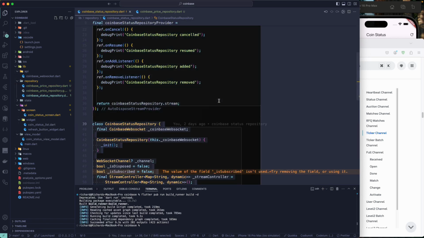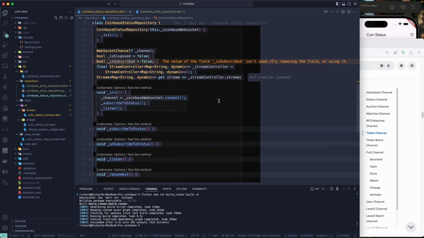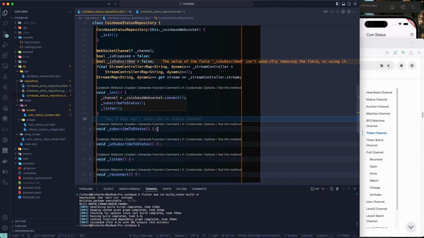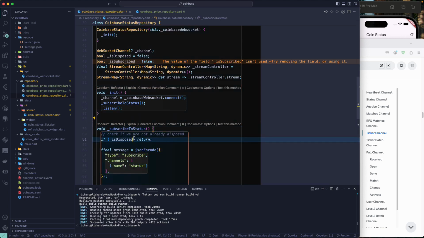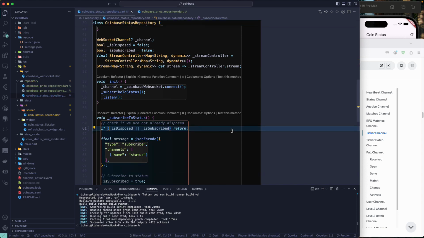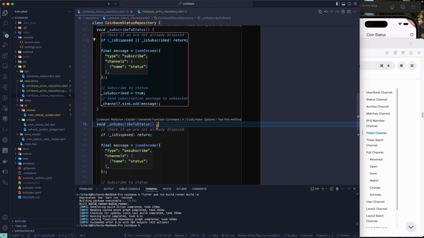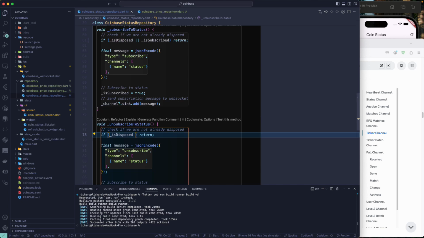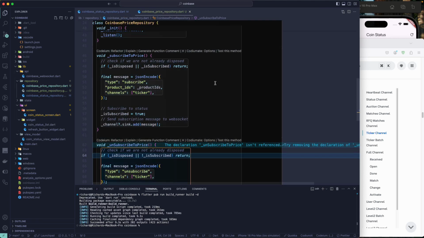And we will do the same thing over here. So let's try to fix the lint error over here. And over here I will make use of the or condition, is subscribed, and let's go to the unsubscribe over here, and let's change the condition. If it is not subscribed, right, then just return from here. So that should be good enough. And now we have our repository over here.